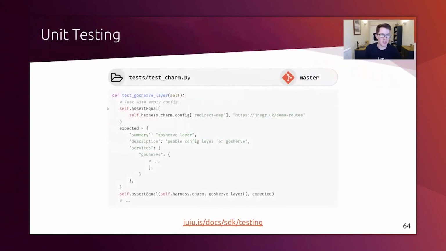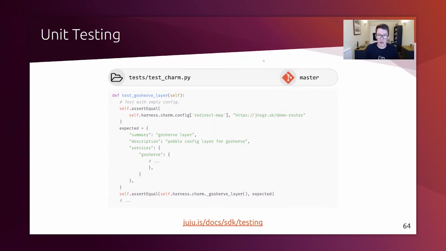So if we jump right in, we're going to demonstrate how you can use the standard Python testing framework. I've had to clip the code a little bit on this slide because there's a bit too much of it. There's loads more detail about this at the docs link at the bottom of the page. But I'll copy and paste one of the tests into the editor and we'll walk through step by step some of the rationale behind that test. Okay, so we're first going to test our GoShare layer method to make sure that it responds as we would expect.